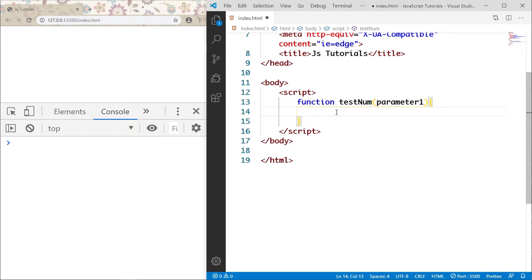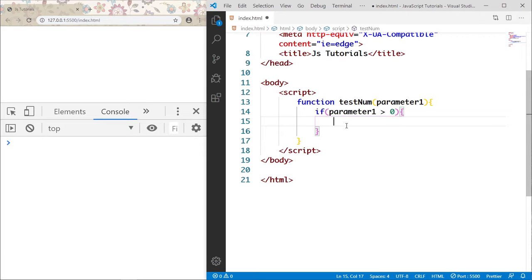So inside this function we are going to have an if statement which is basically going to take whatever parameter we pass to the function and be able to tell us in the console whether the parameter we passed to the function is either a positive number, a negative number, or otherwise. So we are going to say if parameter1 is, let's say, greater than 0, then the code inside the if block is what is going to be executed.